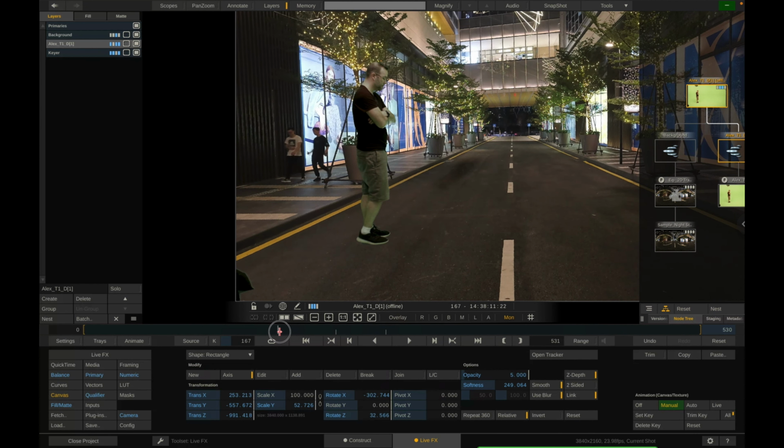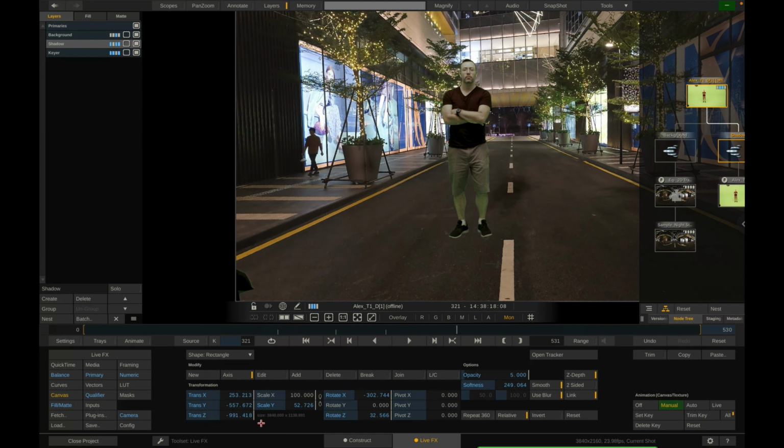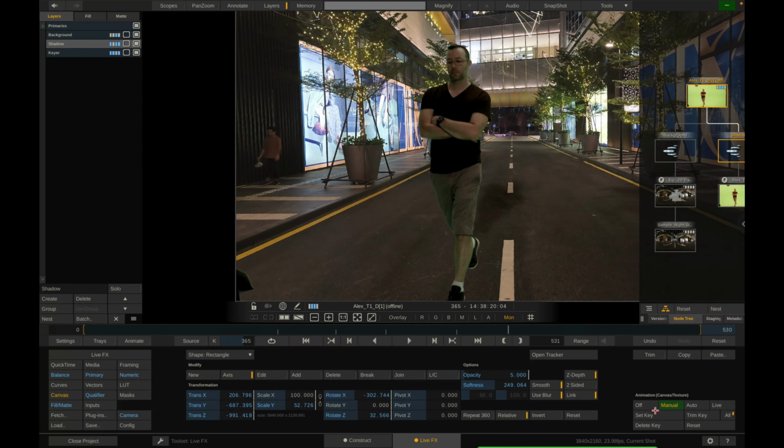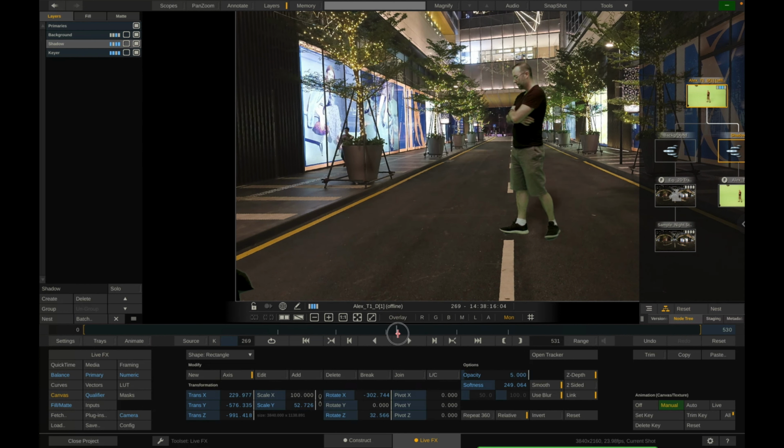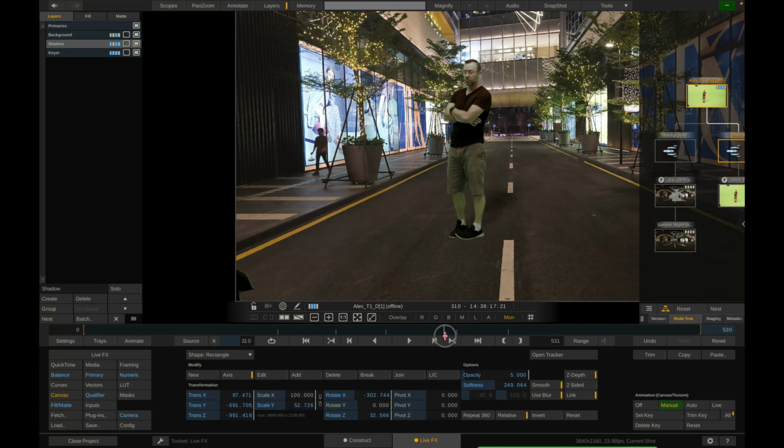And then you can see on the timeline I have this tick mark and this tick mark that represents my keyframes. So if I start back here, let me move this into place. And I'll go ahead and add a keyframe. You can add another keyframe here. Move this over. Set key. Set key. And now you have a pretty decent shadow here. So I think you can see how powerful this might be.